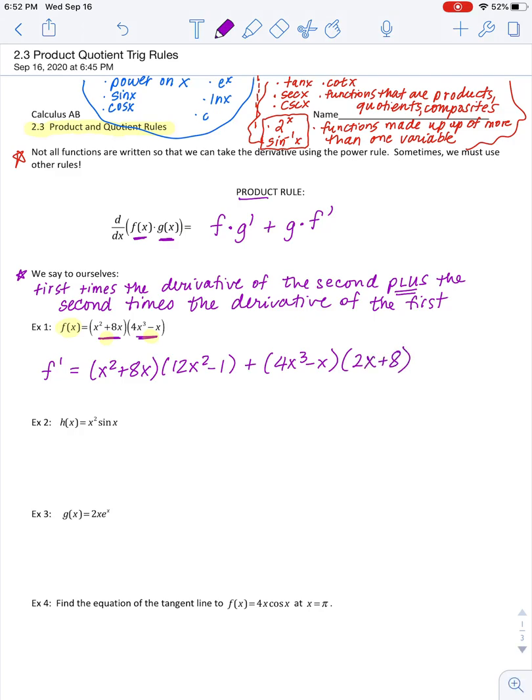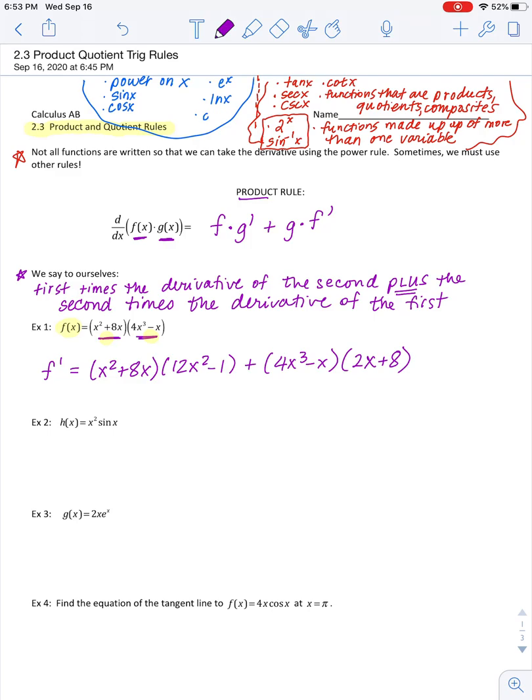Now, for chapter 2, I don't need you to simplify this. I don't care even in the littlest bit if you want to multiply this out and combine like terms. I don't need you to do that. I need to measure at this point whether or not you know the product rule. So you can leave your answer in this format until I tell you otherwise. Once we get to chapter 3, you're going to have to simplify it.